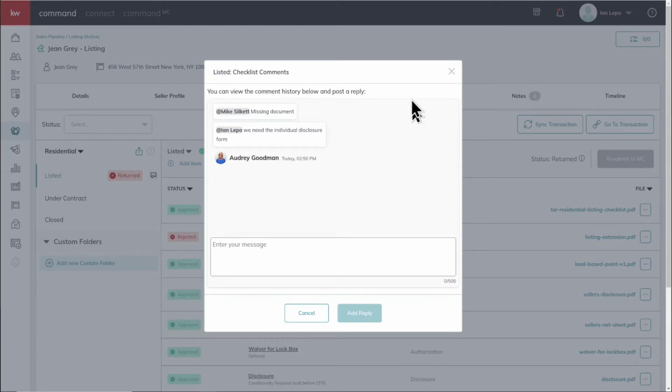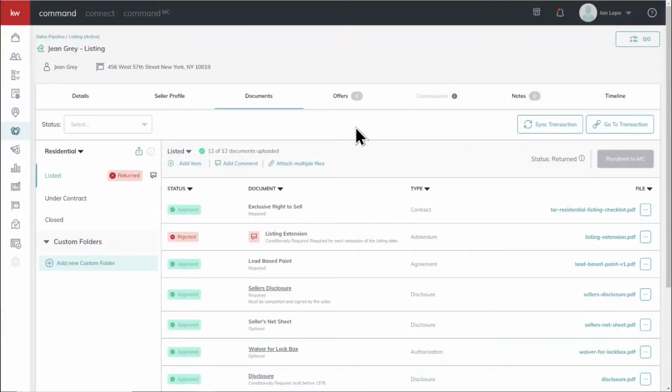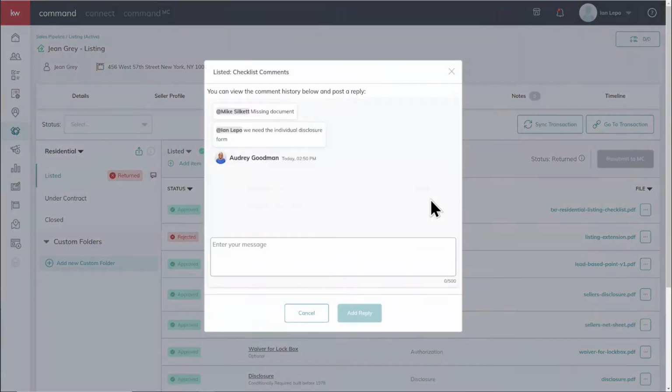the comments. Now, if we wanted to access those comments from within an opportunity without going through the notification, you're going to see this comment icon over here on the compliance event that you can click on to access this box as well. Awesome. So directly from the bell, I'm led to both either the opportunity that's been returned, or if they had left messages for me individually with those @ mentions, then I would see that notification.